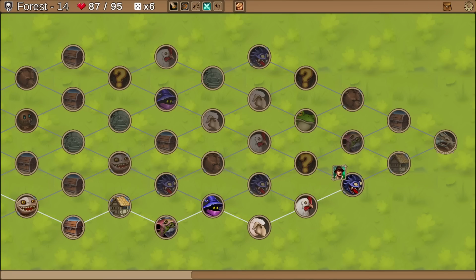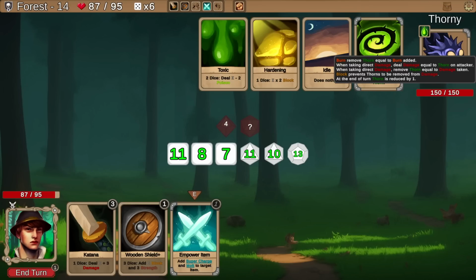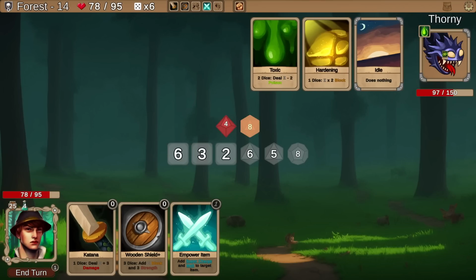Harder enemy, get better reward. I mean, we'll see, man. We will see. Whenever an enemy takes damage, you get 3 poison. One dice, gain X value thorns. You have a D20? Oh my god. This seems problematic. That's our big turn. We got a lot left.